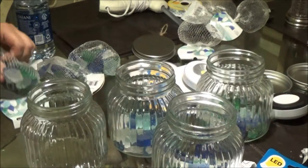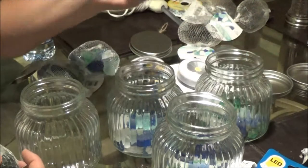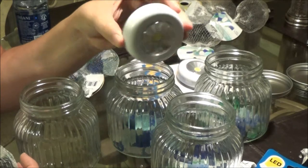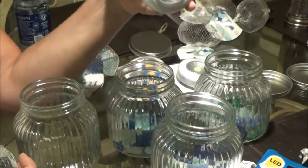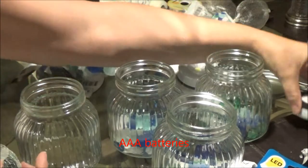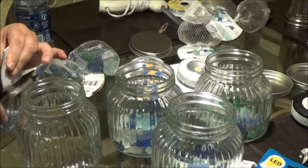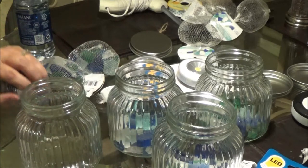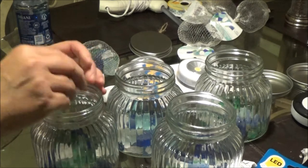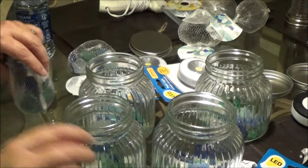So, what did I do with that one light? Let me see. Oh, right here. Yeah, it takes 3 batteries for these things. That's a lot. But if you wanted to use the solar ones and not use the lids on them, you could probably do that. Problem is, when I used those solar ones for the back and they were outside, I sealed them with that E6000, and I used the hot glue gun, and they leaked. So I thought I'd try this way and see if it would work better.